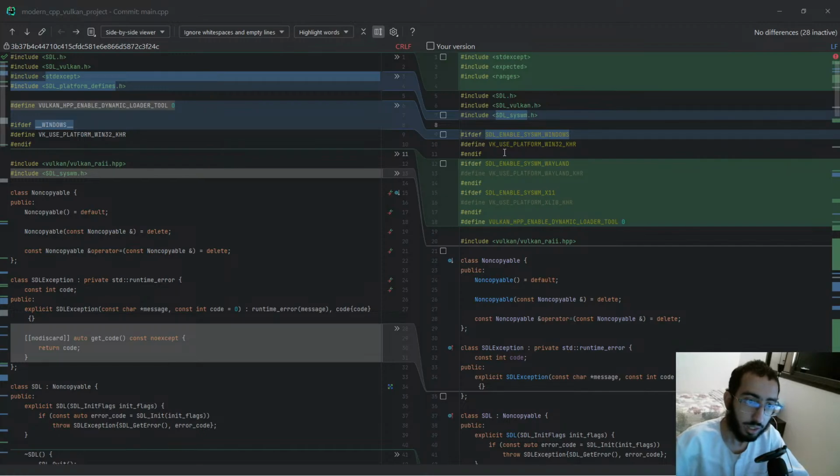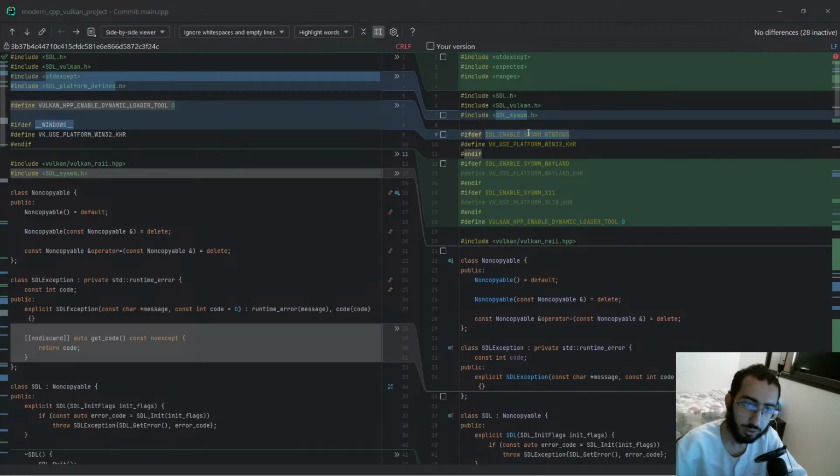But anyway, here I just said if defined SDL_ENABLE_CSWM_WINDOWS, then I define VK_USE_PLATFORM_WIN32_KHR. This guy right here would be defined by this header SDL CSWM if it's using Windows. Same thing with Wayland and X11 basically.